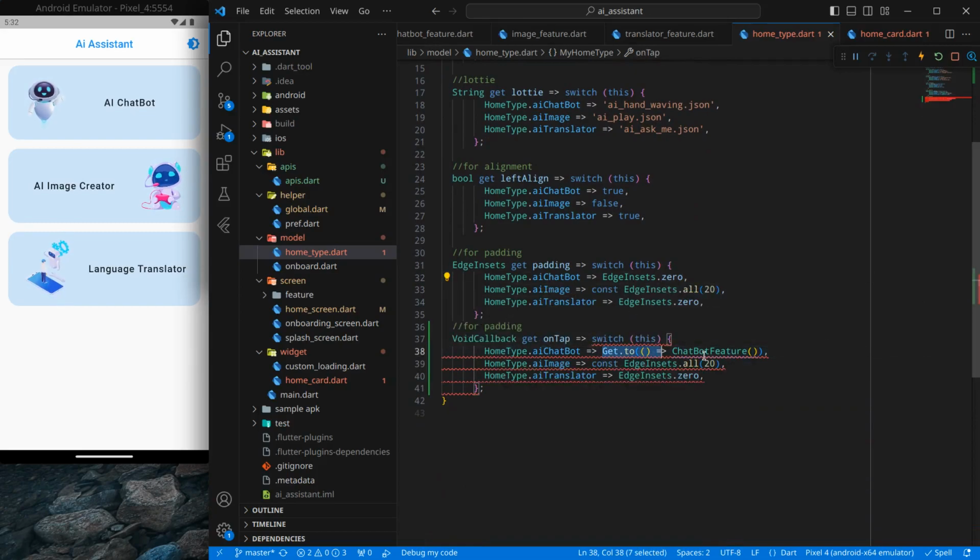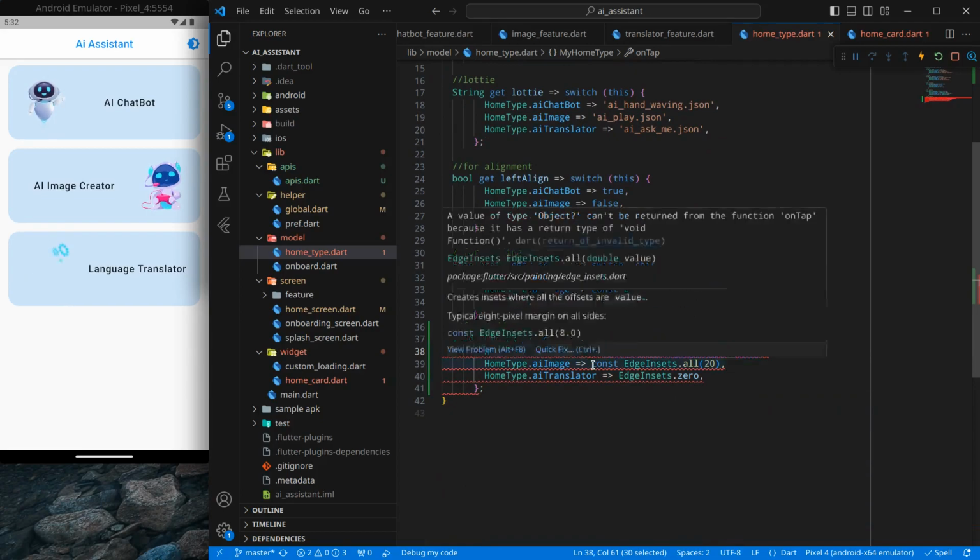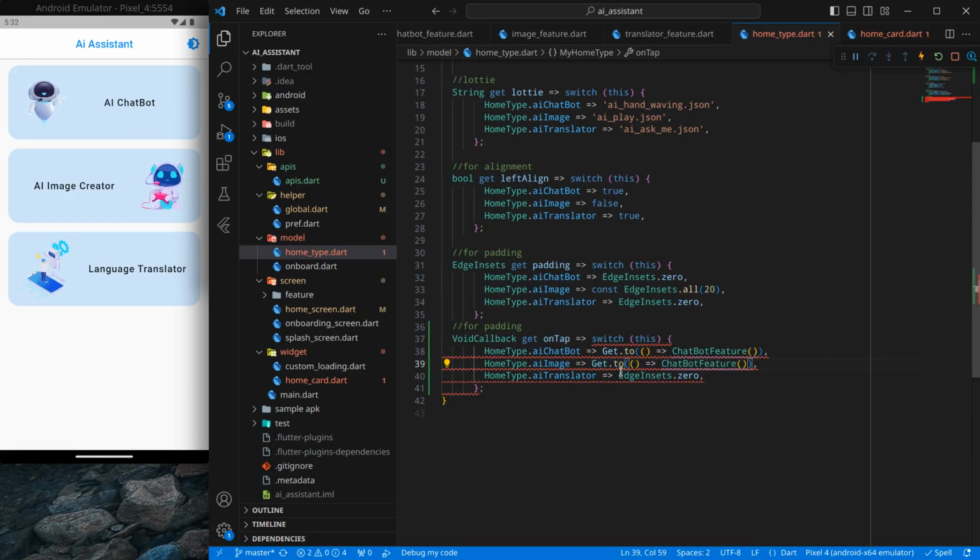Now as you can see we need to update the other ones too, so I can copy this Get navigation from here and paste it here too, as well as this one. The problem is that this is not a function, this is simply a navigation. So I can use 2 parentheses and an arrow operator, and this will treat it as a function.